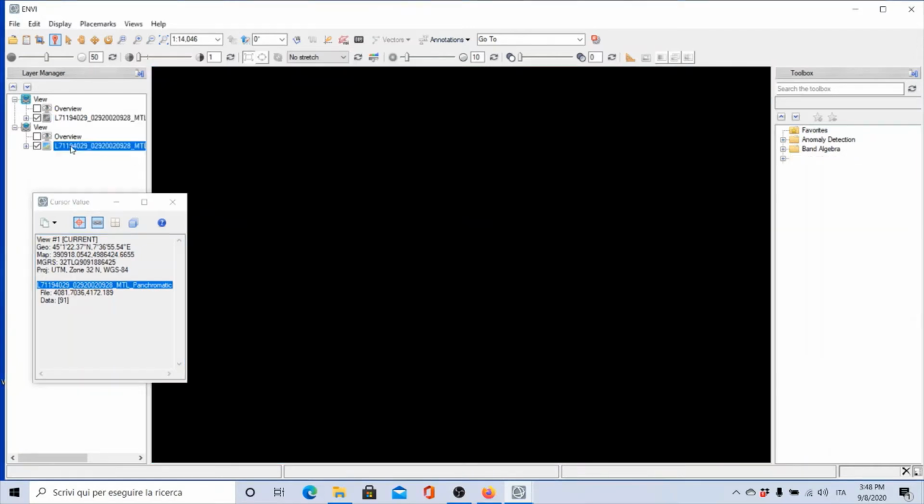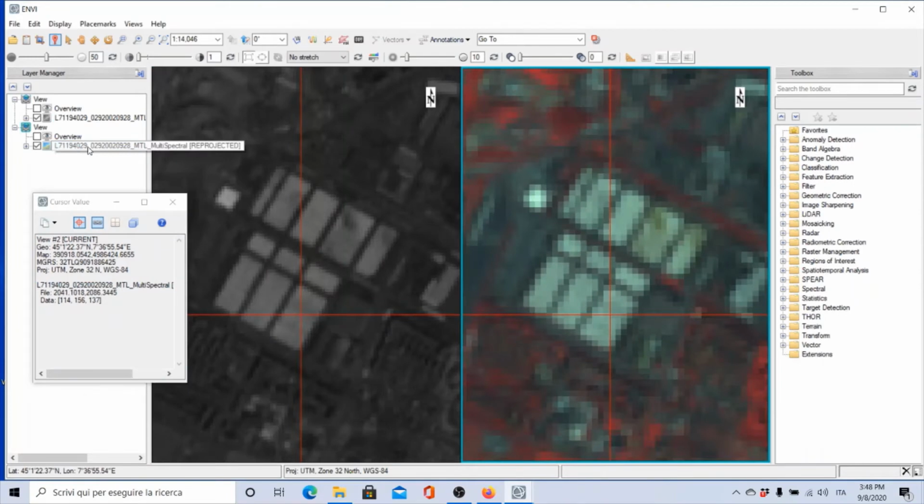All right, if I want to see the values of the same cell in the other views, I can simply select the values in the other views, and you see I will have the same information. This image is coming from the multispectral data set. In particular, there are 3 different bands. The position is around 2000 because the geometric resolution of the two data sets is different.